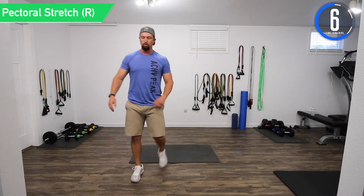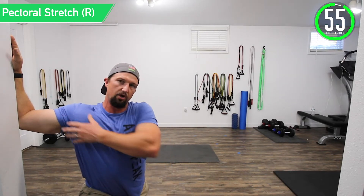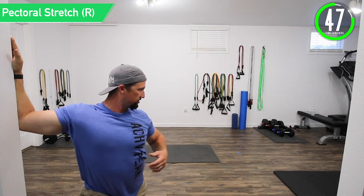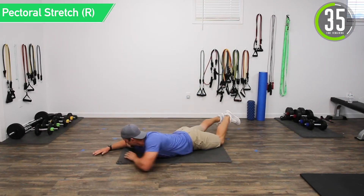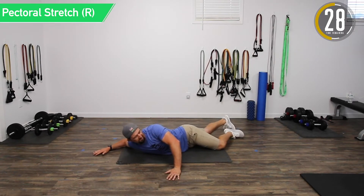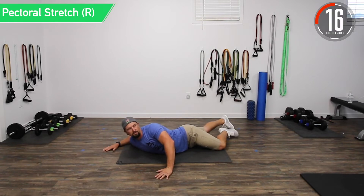You may need a door jamb for this. Put your arm up parallel with the ground and then push away from it — push that elbow in and you should feel it right across the outside of your pec. Lean forward or back a little bit, try to rotate externally away from it. If you don't have a door jamb, you can lie on the ground in that same position: arm up at 90 degrees, then push up with your opposite arm. Maneuver yourself to really feel the stretch — go a little higher or lower, see what works.